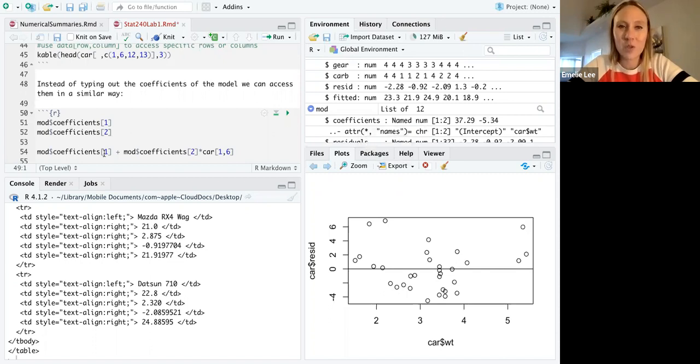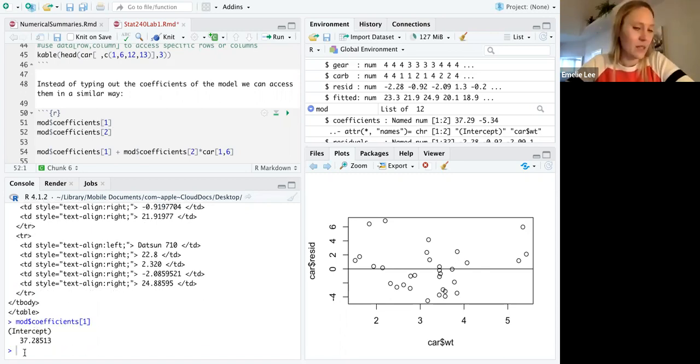So mod$coefficients and then square bracket 1, because there's only one row, so it just looks for the first item or the second item, as opposed to the row, comma, column setup. Very, very similar. If I run mod$coefficients[1], then down here, it produces the intercept. Notice that this has more decimal places than what we have here, 37.29.